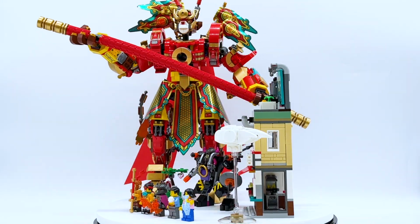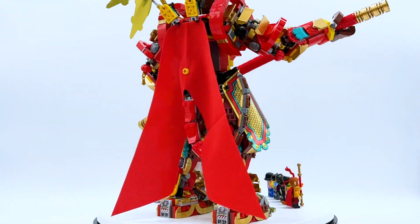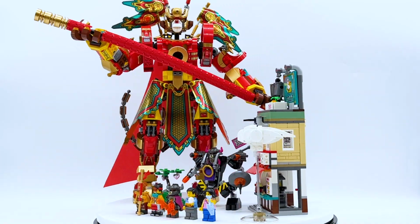Hey everyone, I'm Mind, and this is set number 80012, the Monkey King Warrior Mech from the LEGO Monkie Kid theme. This set contains 1,629 pieces, 6 minifigures, and retails for $149.99 in the US.